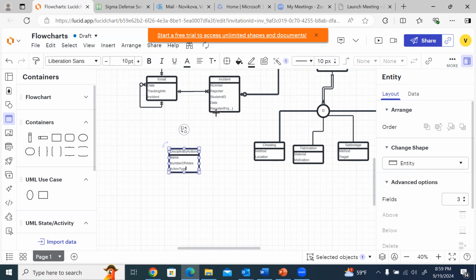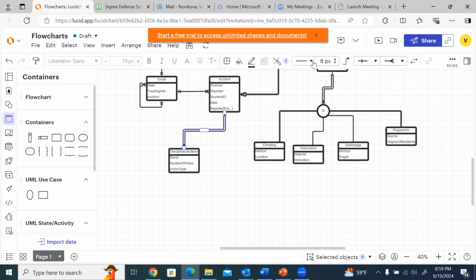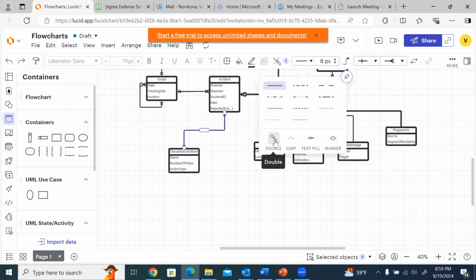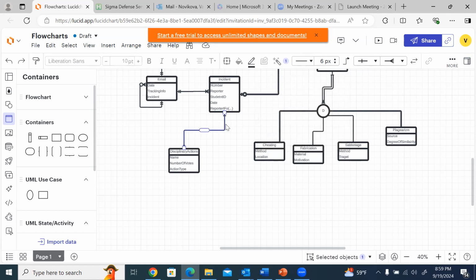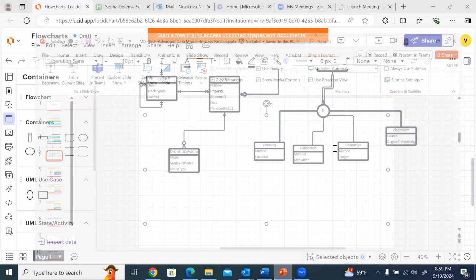Very good. Oh, I don't want to have it as a menu. So it's many and optional on the disciplinary action side, and one and mandatory on the incident side. So it's mandatory to have an incident for an action, right? All right, very good.